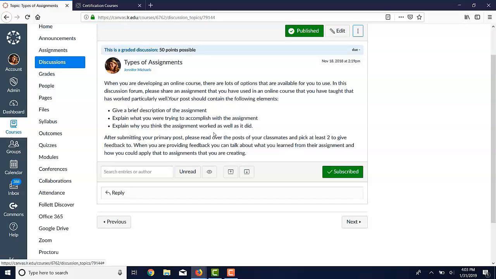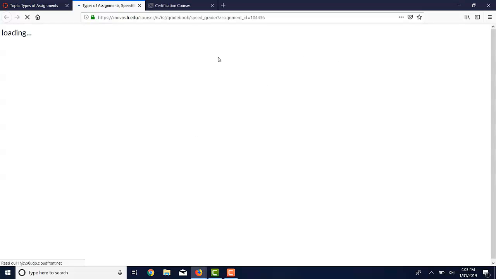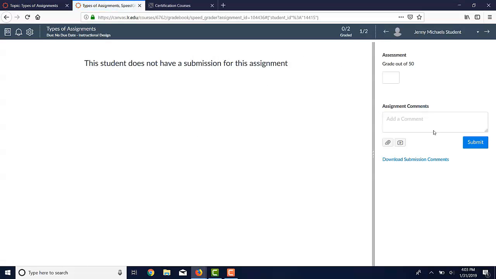And you have the option of using SpeedGrader. Let's see if it'll let me. Yeah, go to SpeedGrader here. I won't have any posts because this isn't a real class. It's my sandbox. But you'll see the student, and you would see their primary post and any comments that they made on other posts, but it would be standalone. And you could comment here on their posts as opposed to creating a submission. So that can be a quicker way to grade discussions. You don't see the full interactions, but you can move through it quickly.